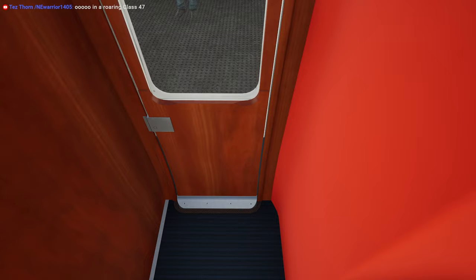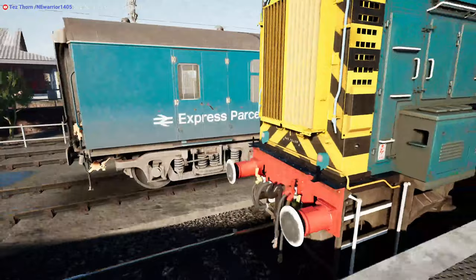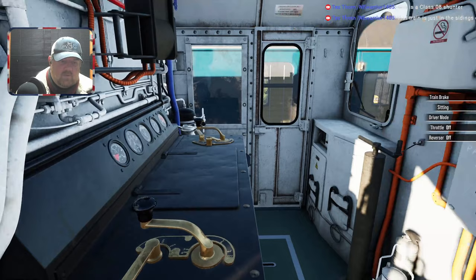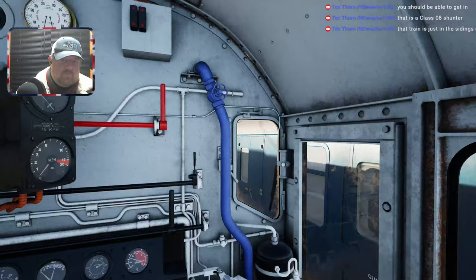Oh, look at this. What's that then, Tez? Enlighten me. What is this bad boy? Class 8 shunter. Nice. And I guess I can't get in it, no? Oh, there we go. Oh, steady on. Steady on. How do I get out of my seat? Nearly nicked a train. Yeah, I nearly stole it.